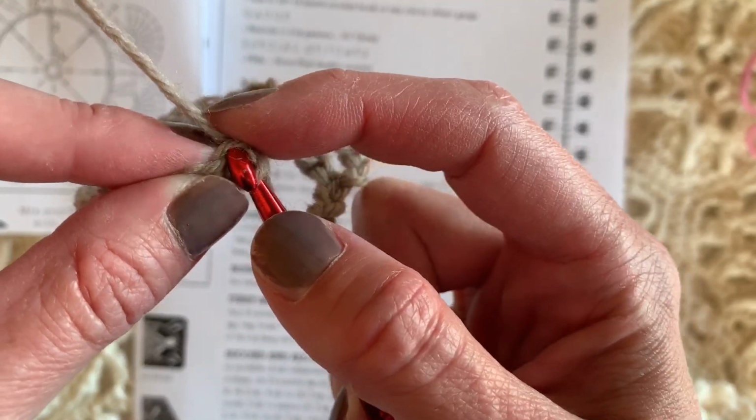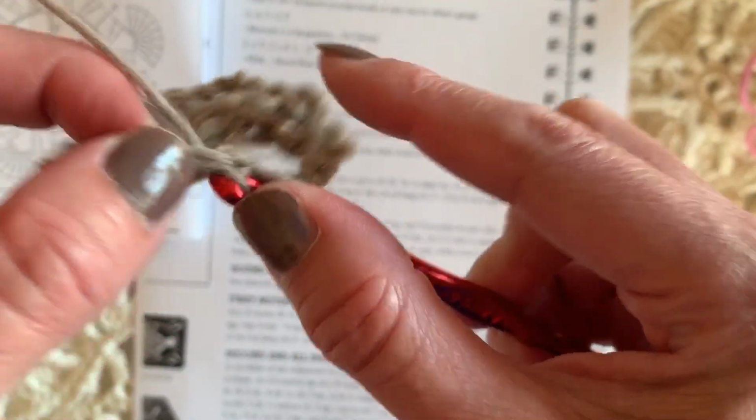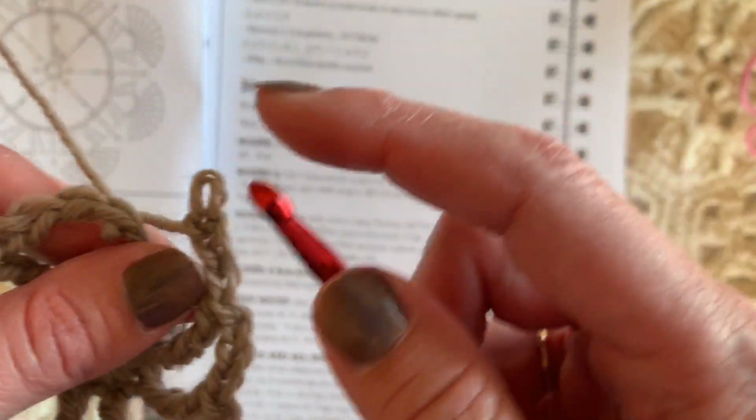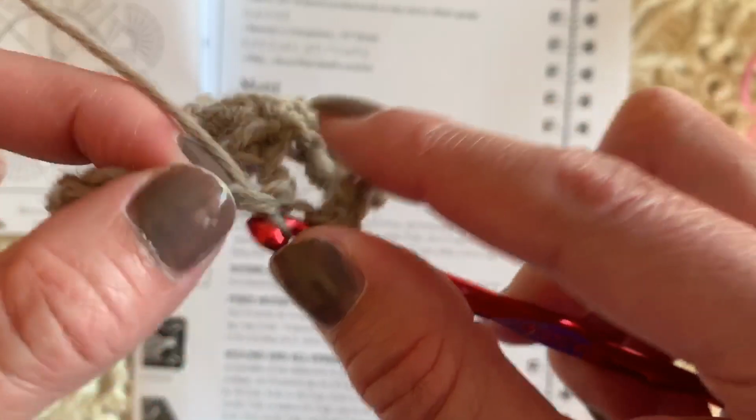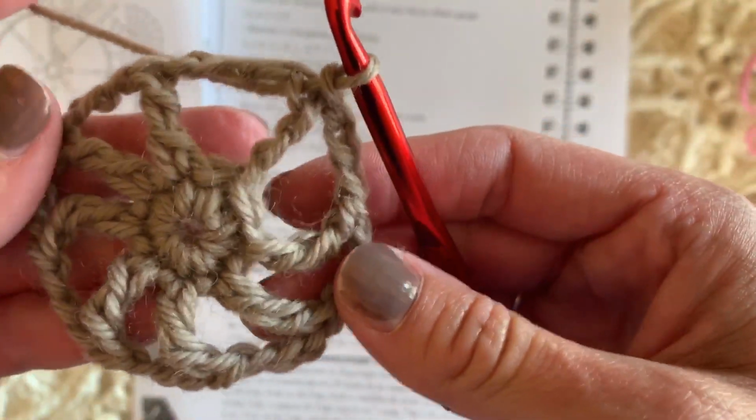Whenever possible, I like to try and go through 2 fibers, or 2 strands rather, with a slip stitch. Ooh, I dropped it because I was looking through the viewfinder instead of looking at my work. Sorry about that. Okay, sorry about my fingernails. They are what they are.